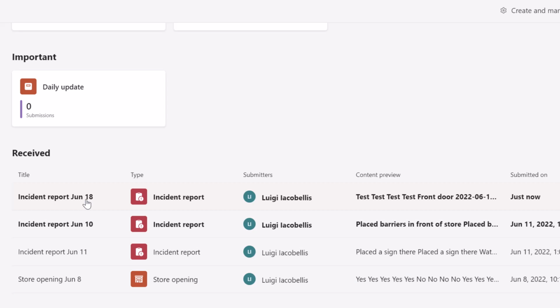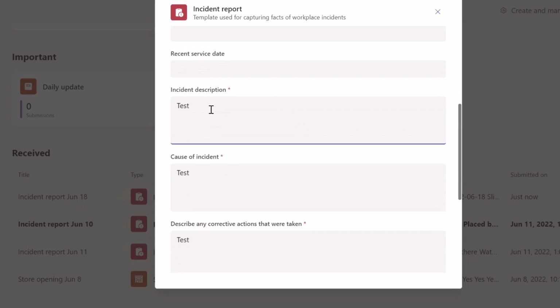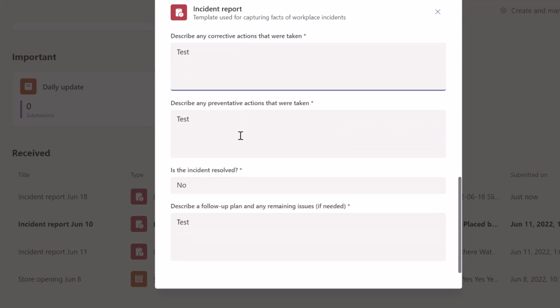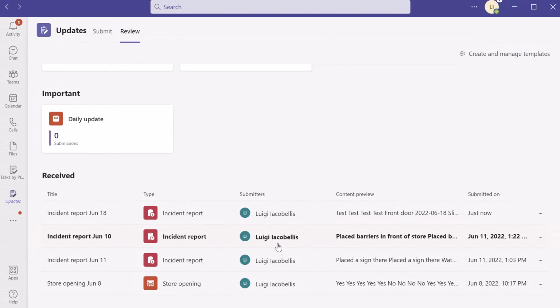If I go ahead and click on this, you can see that I'm able to just view this information and I can't actually click into any of these fields and modify it. So again, this app is really just all about allowing users to submit information through templated or custom forms and then pass that information on to users that have been designated as viewers or as reviewers.